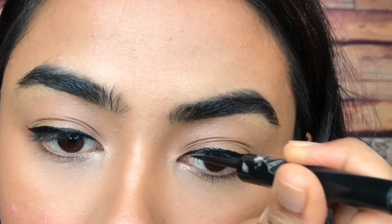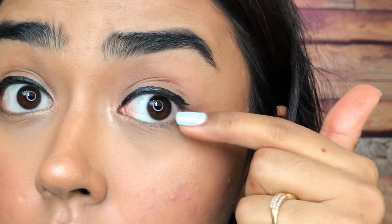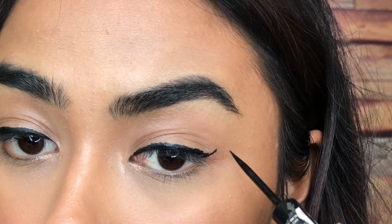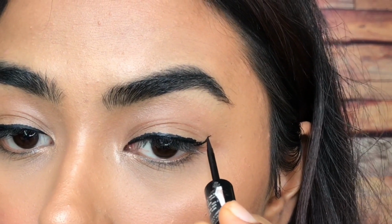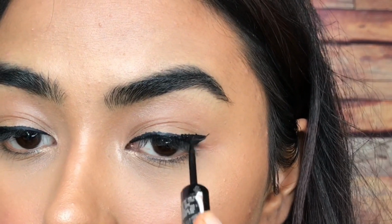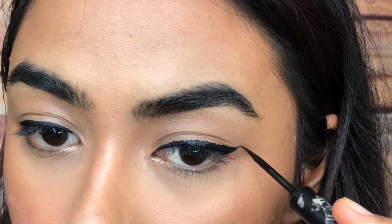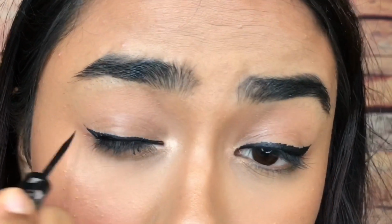Okay, so just try and go very close to your lash line, and then again to the outermost corner of your eye. Take a flick right up, and then leaving a point just at the tip, you're supposed to start drawing that triangle line. So just close your eyes, just wink and connect the triangle, then fill the triangle. It's like that simple, okay? So basically this is just a draft of how your wing liner should be. Now I like to do a small baby wing. You can even elongate it if that suits your eye shape more.